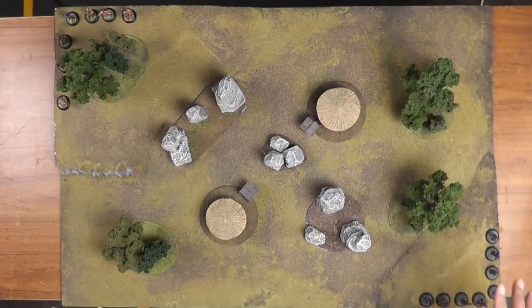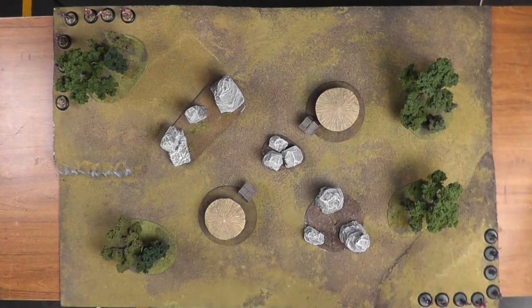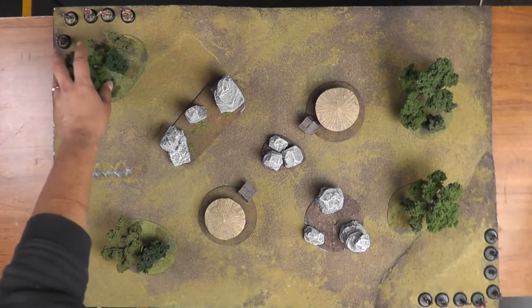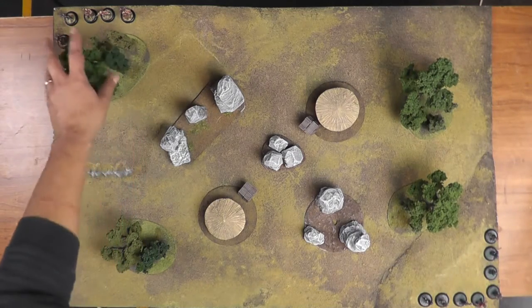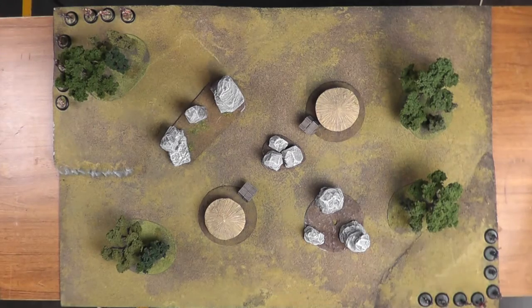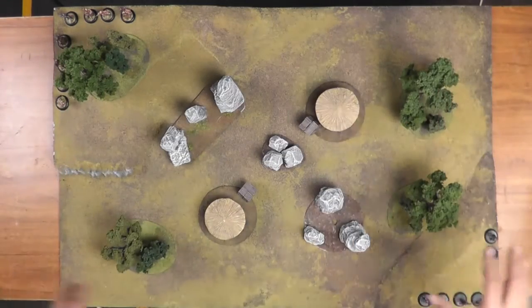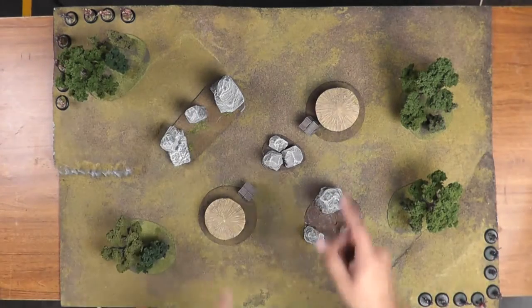So let's take a look at our board set up overhead. We've got our Scotland Yard down here in the bottom right. Behind this tree over here is the Servants of Ra, set up in the corners on the board edges. This is a 3 foot by 2 foot board, so 3 foot this way, 2 foot this way. A couple of tree clumps in the corners, some rock structures through the middle, and 2 huts.